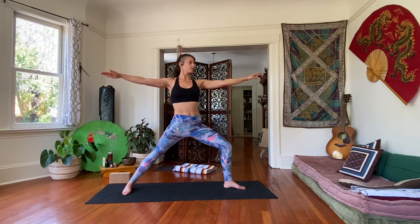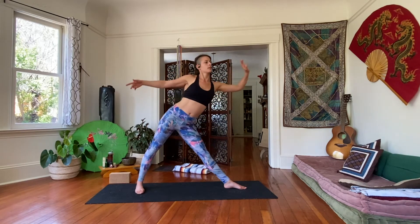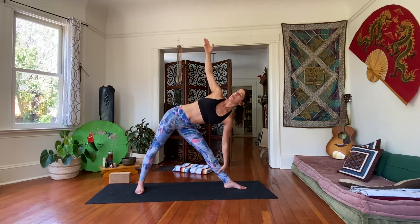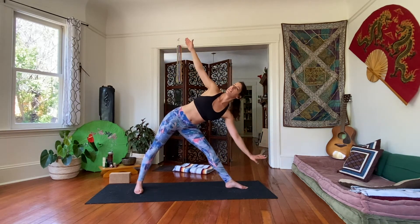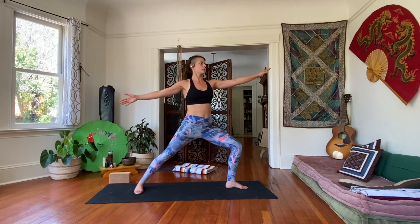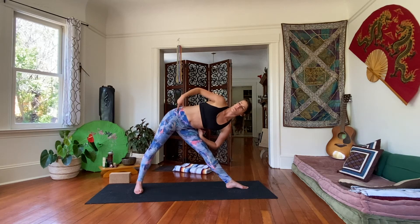Shoulders are relaxed. Getting ready to come into that triangle. Straighten that front leg. If you need, bump that back foot in just a bit. Hips to the back, reach that left arm forward — left arm comes down and right arm comes up. Stay here for just a moment, establishing the triangle. Then transition: bend that left knee, come up as you inhale — warrior two. On your next exhale, coming back to triangle, just straightening the leg, pivoting down, using your core strength. Your torso stays strong and straight, hips are pivoting back, leg is straightening, torso comes more parallel to the ground.